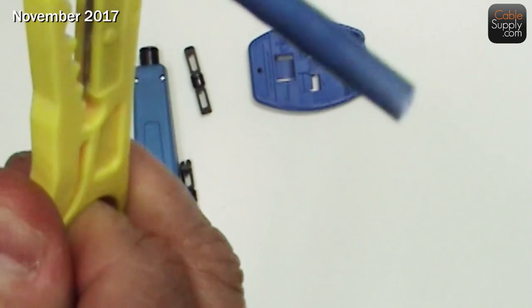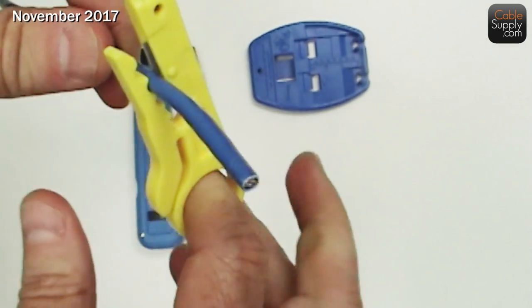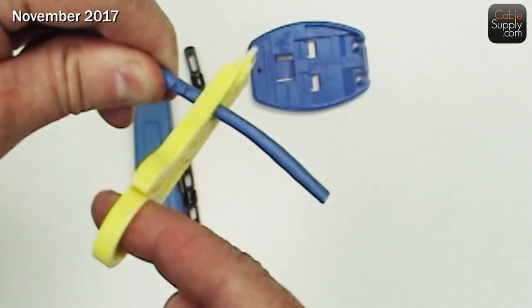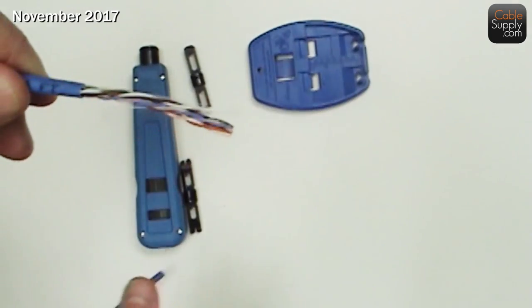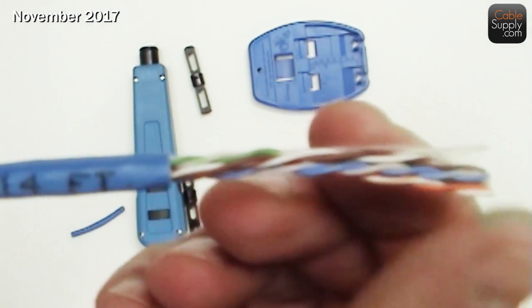So let me get started. I'm going to put the stripper on and slide it on — what's nice about this, I just spin it. The first time I spin, I feel a little drag, and then all of a sudden I don't feel any drag. It feels nice and smooth. Notice it didn't cut into the wire — I can get it close and it didn't cut into the wire.